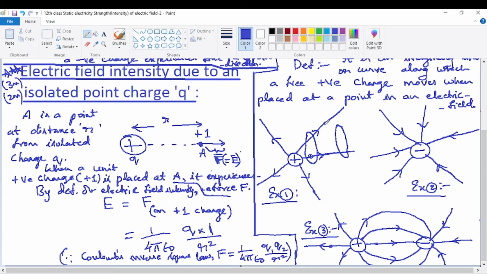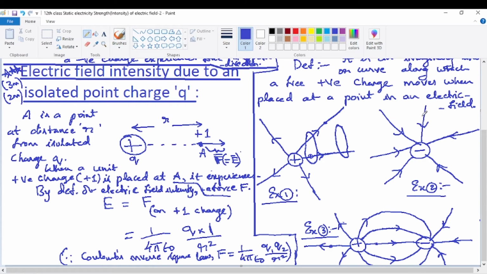But in that direction only, the line of force is actually formed, because the positive charge is moving along that line of force. So whatever is the direction of the line of force, that itself is giving the direction of the electric field vector there. And this direction of the electric field vector is taken as the direction of the electric field itself. So what is the direction of the electric field at any point? It is exactly along the direction of the line of force.